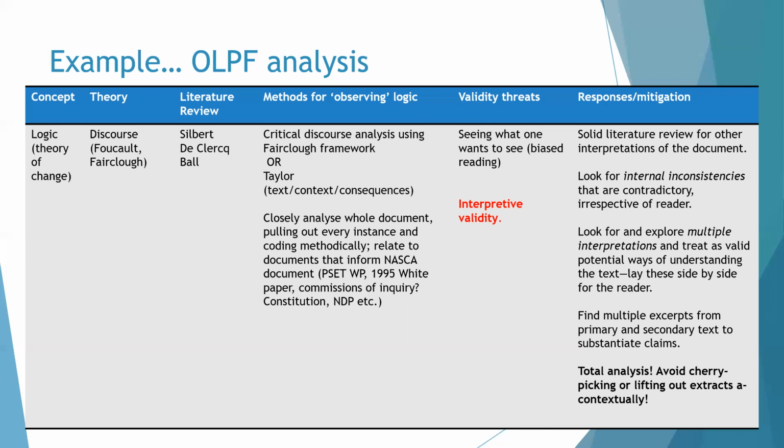Now, the problem was reading the document and seeing what I wanted to see. I had, in my mind, a particular normative set of values, which was antagonistic to this document. And so cherry picking and seeing what I wanted to see. And so I had to stop and deliberately ask myself, what are all the positive discourses that I might be overlooking because of picking out the negative ones? On what premise am I deciding whether a discourse is positive or negative, etc.?